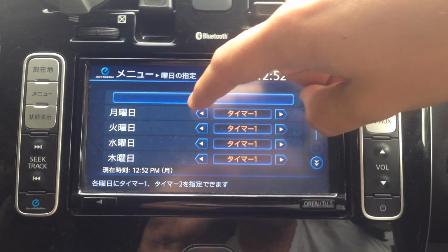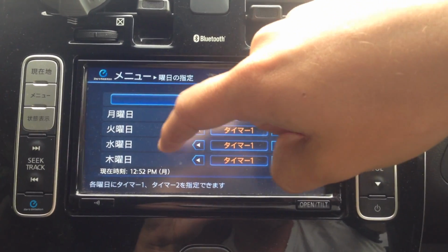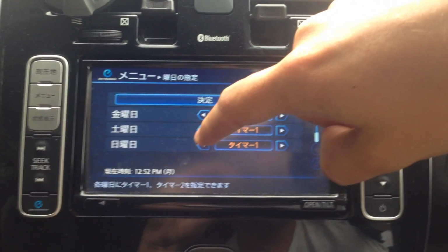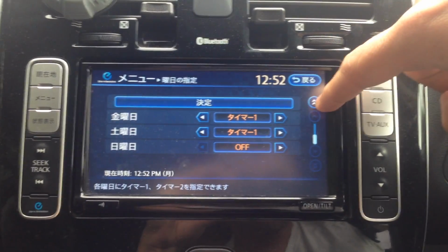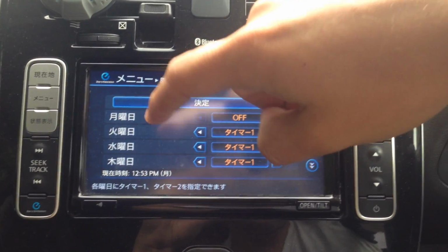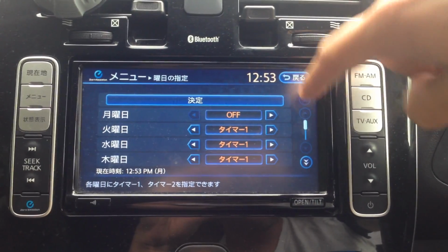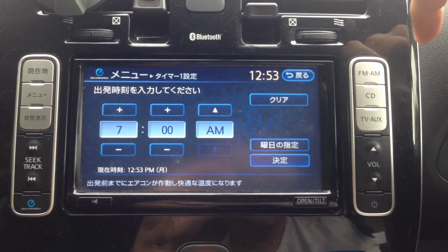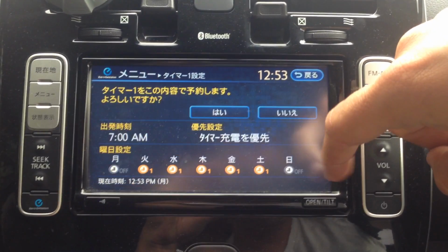So in my case, I don't actually work on a Monday, so I'm going to turn it off for Monday. So this is Monday, Tuesday, Wednesday, Thursday, and then down here we've got Friday, Saturday, Sunday, and I don't work on a Sunday either, so I'm going to turn it off on a Sunday as well. So all the other ones I've got set for timer number 1 to come on Monday, Tuesday, Wednesday, Thursday, Friday and Saturday. Once you've set those, you need to save them up the top using this button. And then once you've set all of this up, it's save down the bottom, this button here.